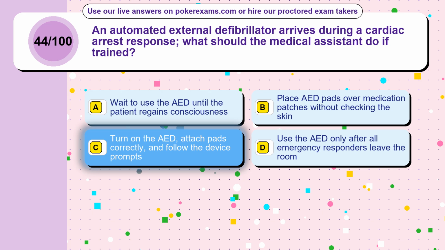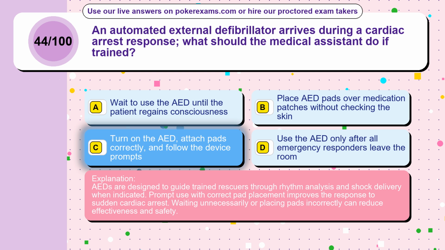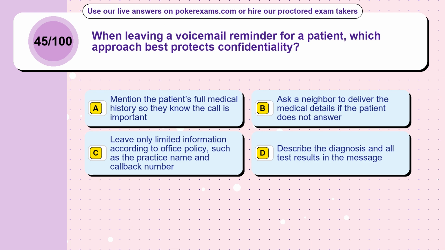Turn on the AED, attach pads correctly, and follow the device prompts. AEDs are designed to guide trained rescuers through rhythm analysis and shock delivery when indicated. Prompt use with correct pad placement improves the response to sudden cardiac arrest. Waiting unnecessarily or placing pads incorrectly can reduce effectiveness and safety. Question 45. When leaving a voicemail reminder for a patient, which approach best protects confidentiality?